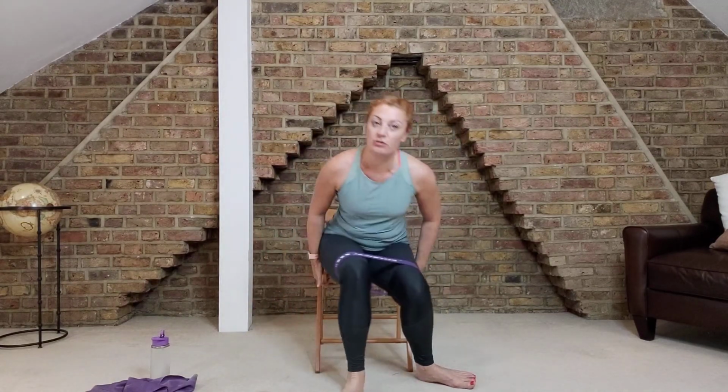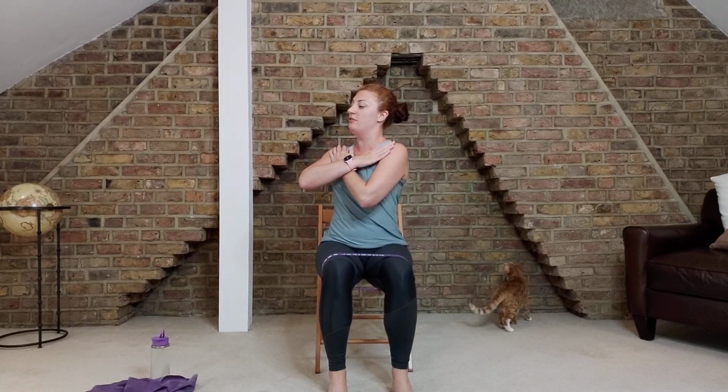Then from here, we're going to cross the arms across the body. And we're just going to take a cross arm rotation. So it's just that. Cross arms, sitting bones level, feet in parallel, gentle press out into our band, our tights. And we're going to exhale, soften and rotate around to one side of the room. So taking a peek over to your left.